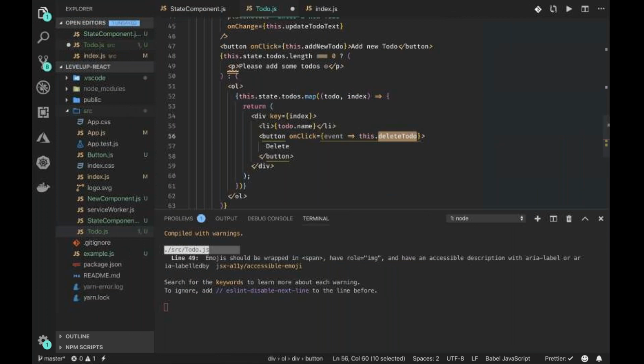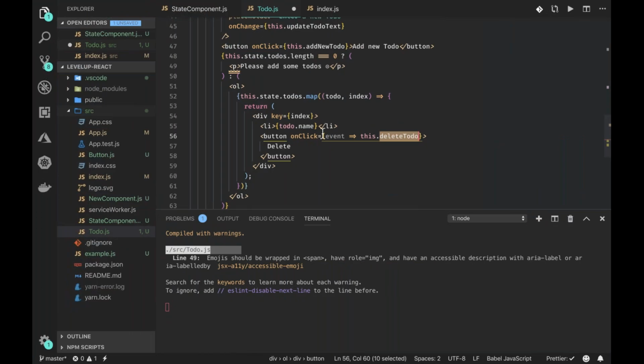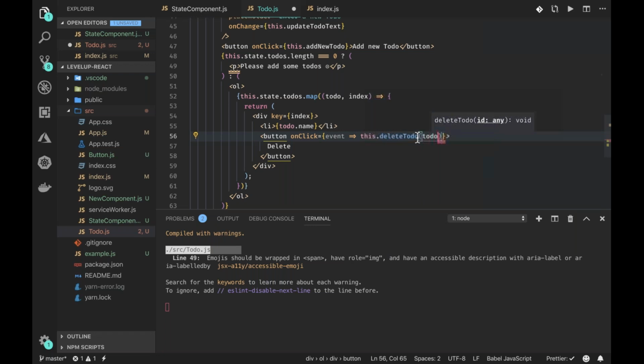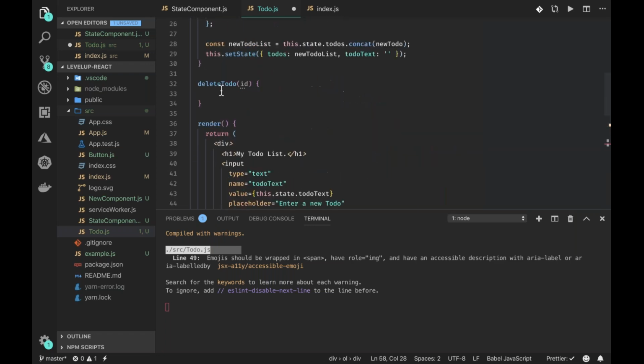Okay. So we have our button, and then we have an event handler, which is an arrow function that calls this delete to do with the ID. Now what we want to do inside our delete to do method is filter out the to do that has this ID. So basically, like I already said, if you have an array that has A, B, C, the way to use filter to update the array is to say, give me all the elements that are not C. And by the time we're done, we have an array of A and B.